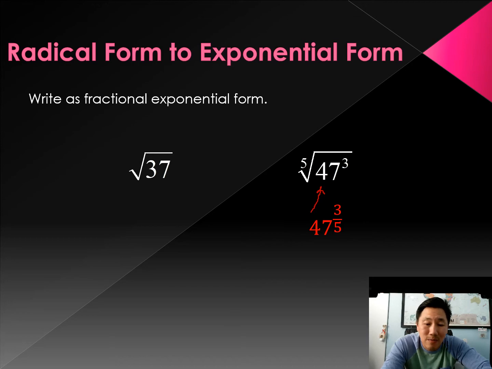Ooh, this one I put in here as a tricky one because there's nothing here. And there's nothing here. Remember, when that's the case, we just have our regular old square root. And to write square root, that's 37 to the 1/2 power. There's an imaginary 2 here, and there's an imaginary 1 here. All right, so that's a little bit tricky, but it's like the most basic one of it all.